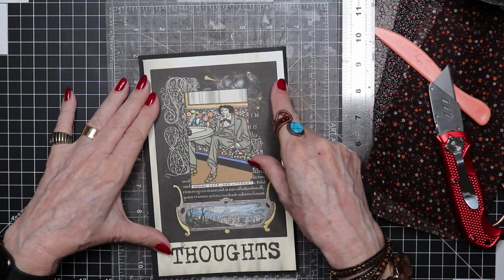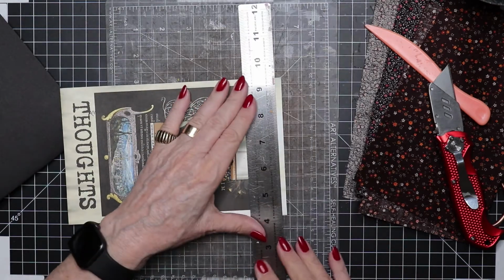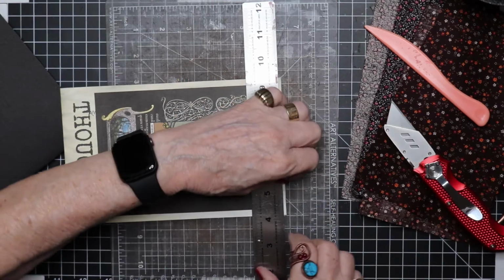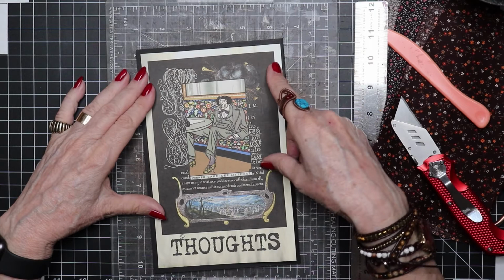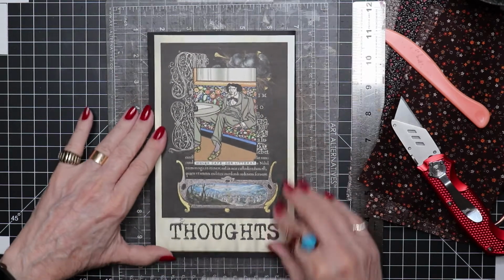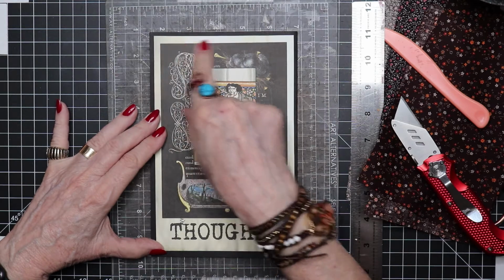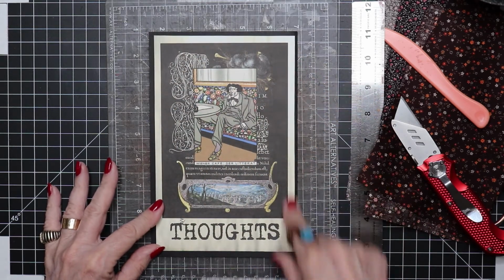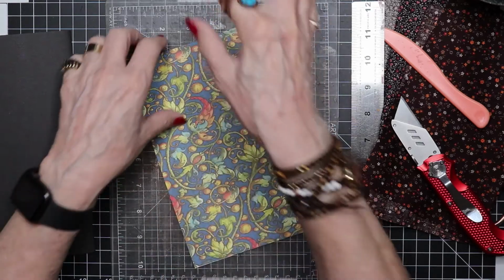So let's see how our fit is. I'm going to take a little bit off the top. As I have said often in videos, you want more on the bottom than you have on the top, so that the base feels very supportive to what's above it. So I have a nice, good, strong, large section at the bottom, and it's kind of trimmed off at the top to match the sides in terms of width. So we get about a quarter, a little more than a 1/4 inch going all the way around 3 sides, and then a large bottom down here, and that has a really nice, good, balanced feel to it.